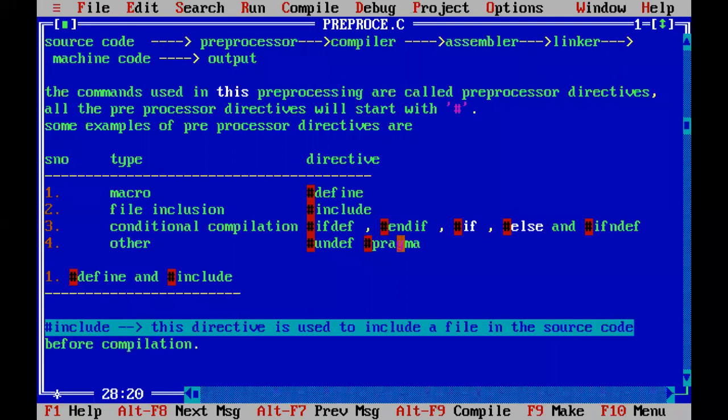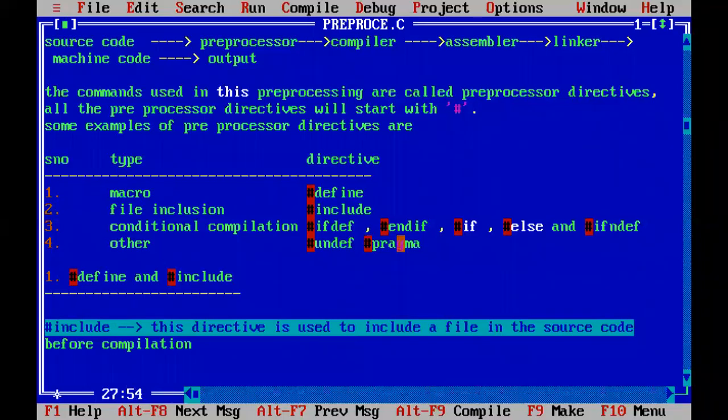If you want to include any file, then we are going to use #include. This directive is used to include a file in the source code.